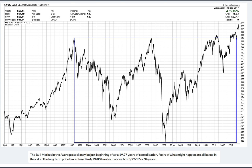Now, in the early stages of a bull market, which some people would argue this bull market started in '09, I don't agree. But what happens in the early stages, especially coming out of a recession and going into a recovery, the first group of stocks to move will be what we call the toothpaste stocks. These are very defensive type of stocks. The thinking is if you need a job, you're going to have to buy toothpaste to brush your teeth for your job interview. So they're called toothpaste stocks, and they tend to be defensive. They tend to pay dividends.